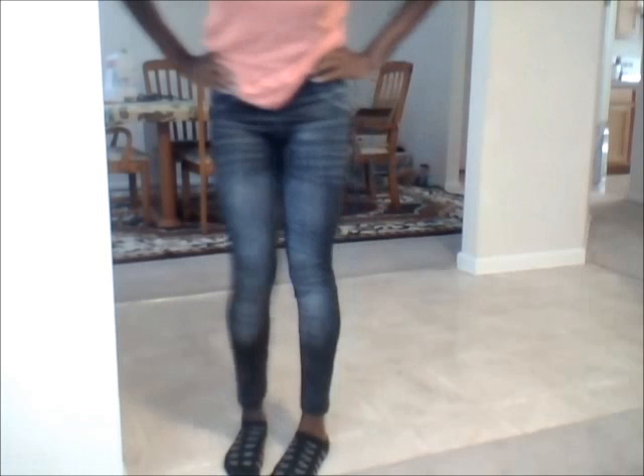These are the leggings I ordered — jeggings, jean print. Personally, they're a little tight for me, and I wear a size 3 in US sizes. I think going with a large in legging sizes might be better. Asian sizes tend to run a little smaller, but other than that, the material is very good, great stitching, extra stretchy, and the design is awesome.